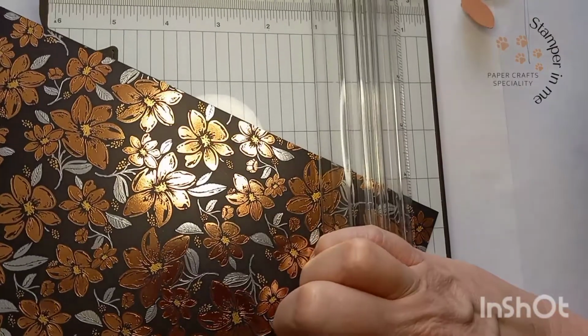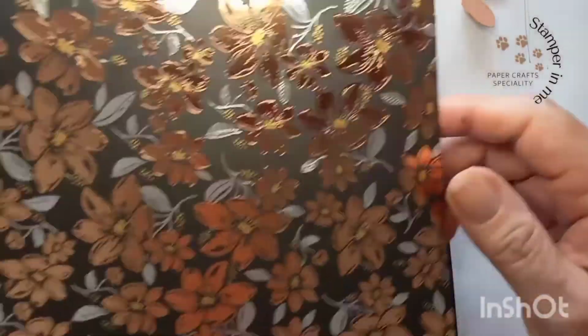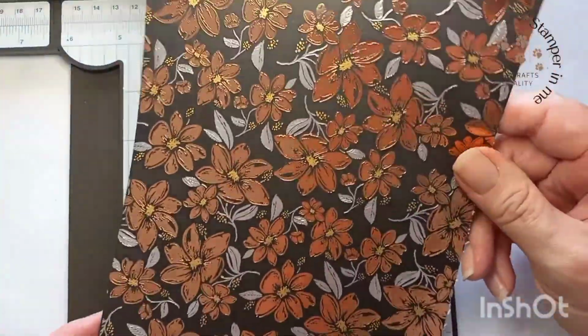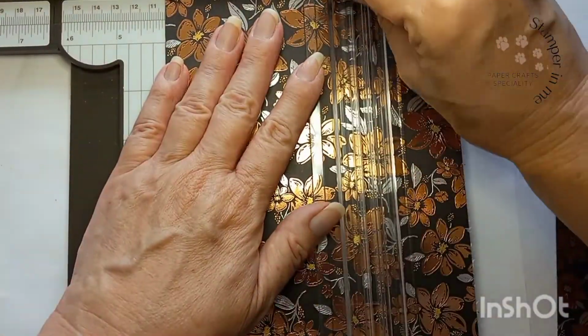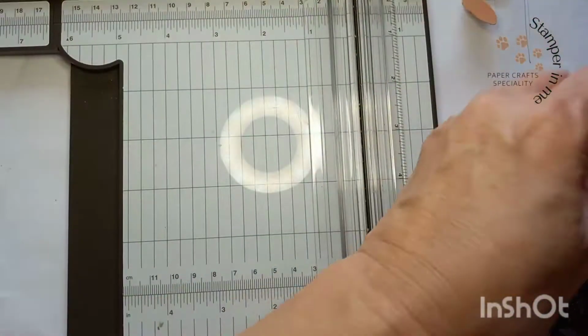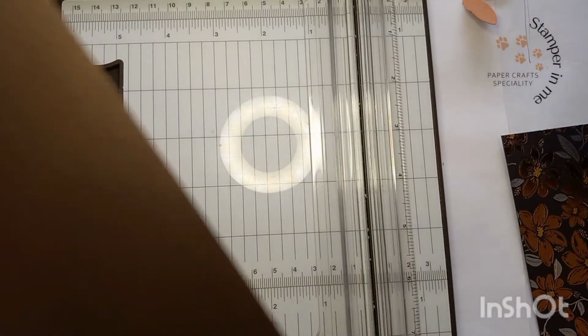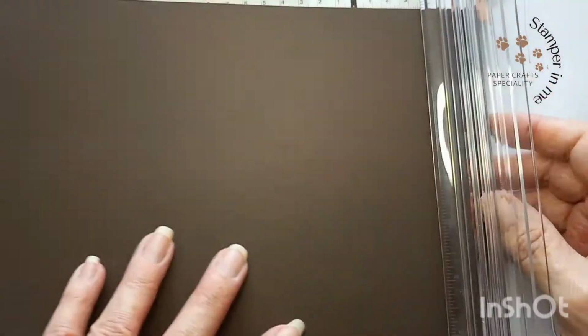Let's cut our designer's paper. I was just mentioning that this paper has no orientation, you know, that this is the way it goes from top to bottom or from side to side. This paper, so beautiful. Okay, I got an early espresso, kind of a brown color. Let me make it 8x4.